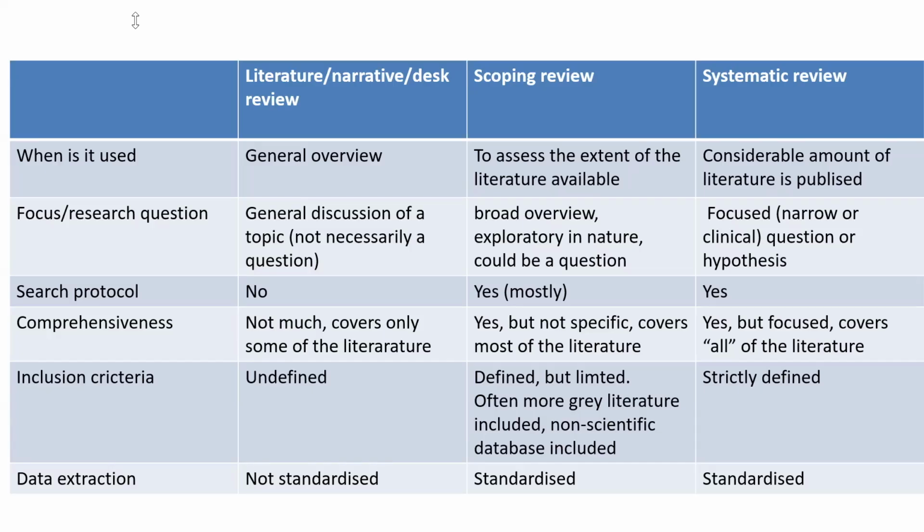A scoping review you do in that part where you're not sure how much is published, but you're aware that quite a lot is published, so let me take a look into what is there. So I repeat once again: a literature review, in the beginning, is just to know what is happening, and you probably use Google or something else just to get an idea, pick the first 10, 15 articles and get an understanding about it. A scoping review, you actually want to know what is being covered in the larger body of literature, and you try to be as systematic as possible. A systematic review is much more rigorous, and you want to know specific questions on specific topics. That's the difference in when and why it is used.